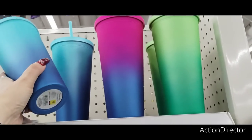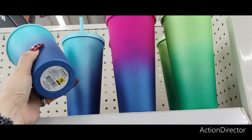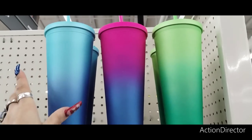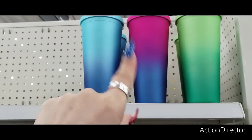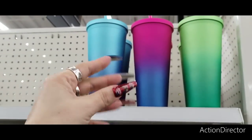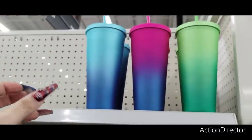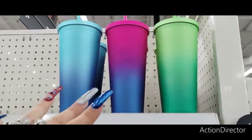These beautiful tumblers, very similar to the ones that we're seeing at Starbucks, but for $5. It's a 22 fluid ounce tumbler. This would make a great gift for your teachers. If you have multiple teachers, you can knock out six teachers for $30 — that's not bad at all. And these are super stinking cute. If you want to personalize them, you could totally do that as well.